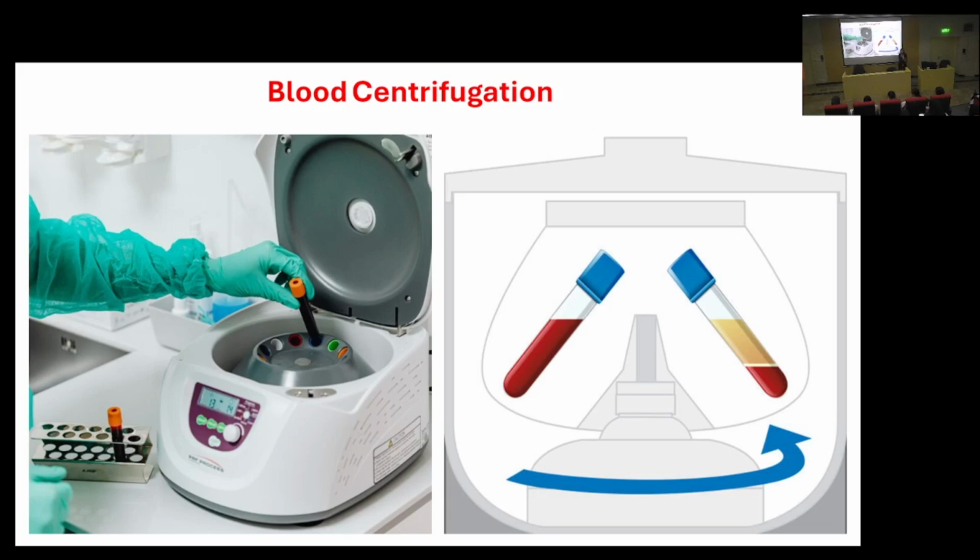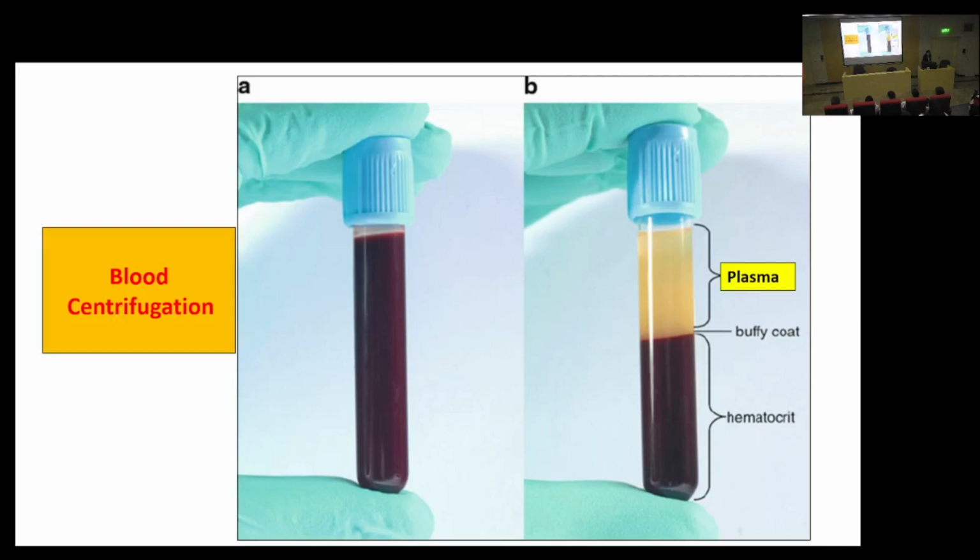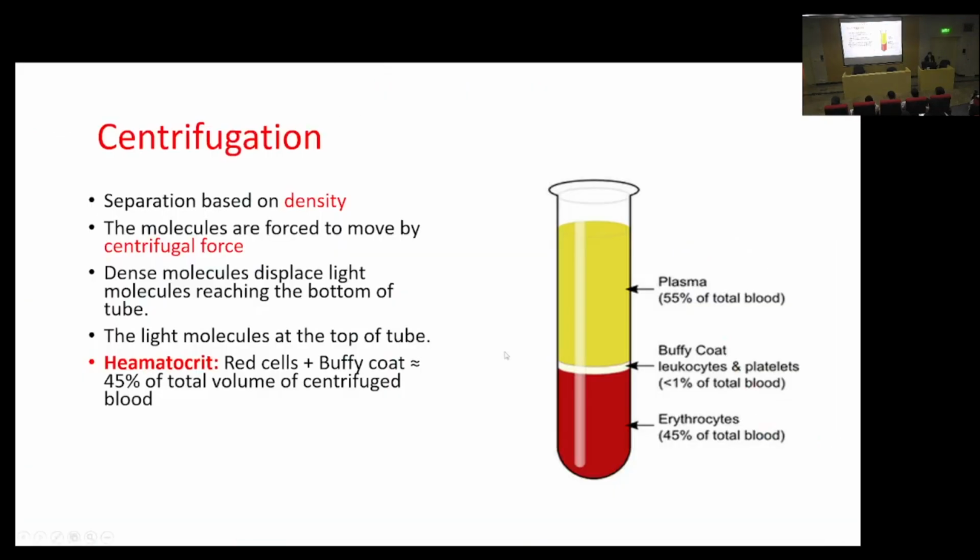And if you only have one blood specimen from a patient, what you can do is, on the opposite side to your blood specimen, just put a tube with water in it, for example. You should make them approximately the same weight or the same size. So you put it, it spins and spins, and that will give you something that looks like this.